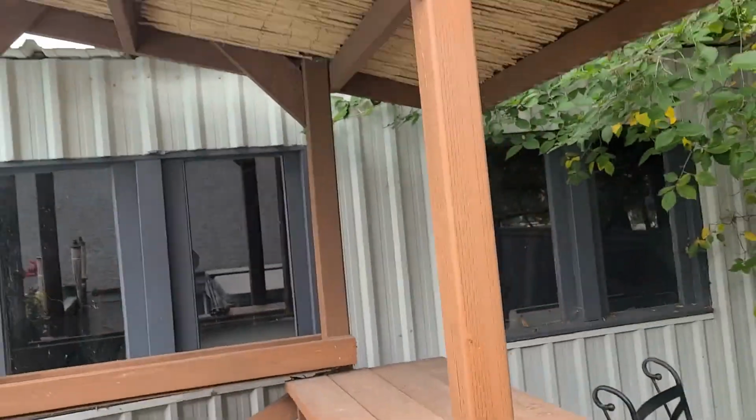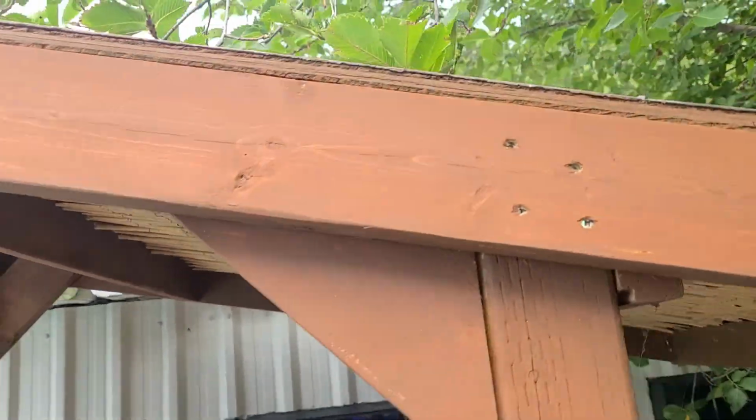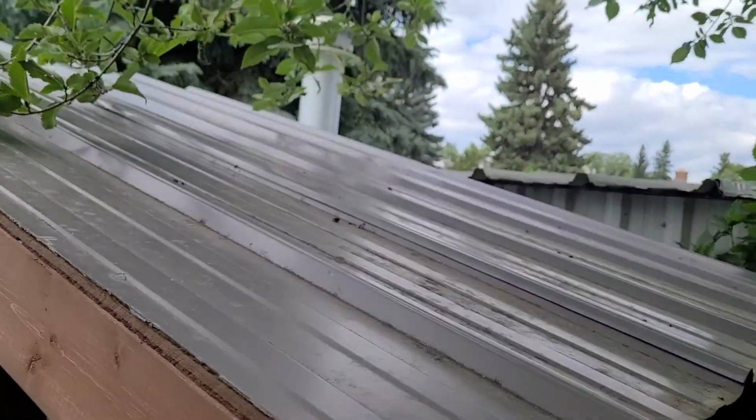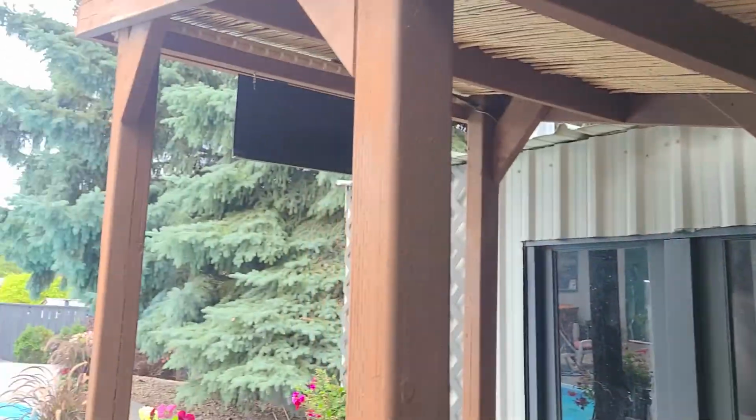Like I said, this is built quite a while ago. We only ever put one coat of stain on it, but it's held up pretty well. On top, we've just got some tin roofing that was left over from a different project. A little bit of bracing.